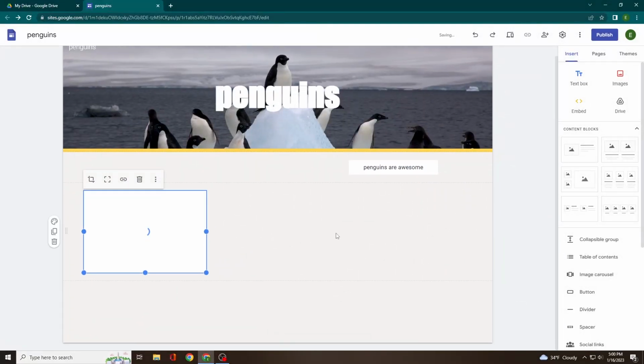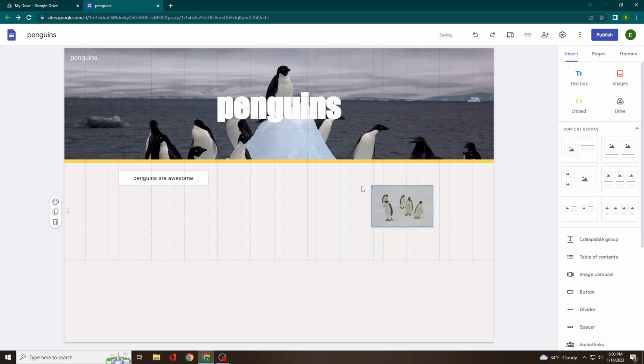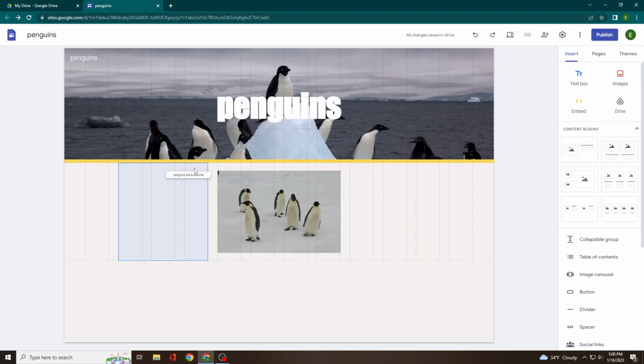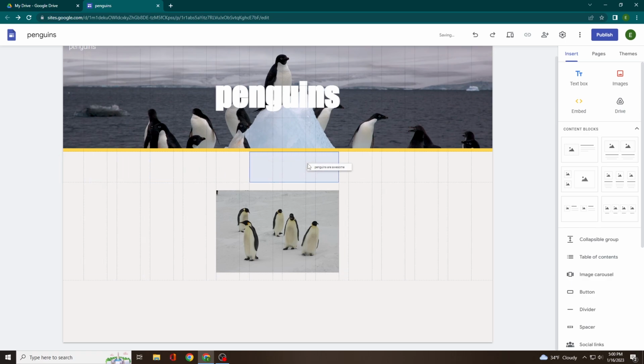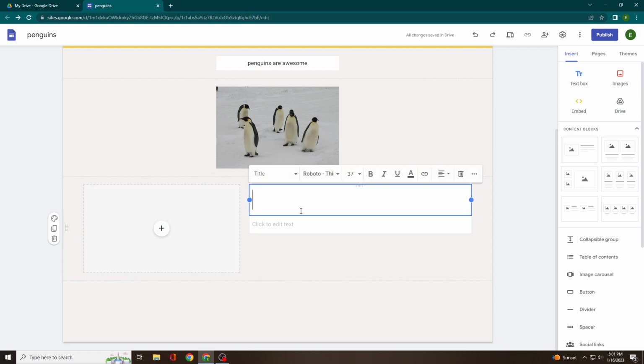So we have our picture here, and you are free to organize these images however you want. So if I wanted this to be on top of here, you can do that, and then right above your picture. There's a lot of different ways to organize this. One of the easier things that I do recommend is using these content blocks, and if you click on one, it will automatically orient a text box and pictures however you'd like it to be. So in this case, if I clicked on this content block, it would put the picture on the left-hand side and the text on the right-hand side.